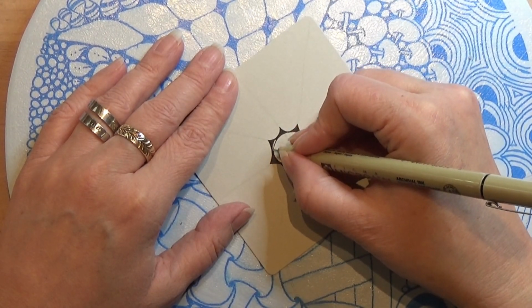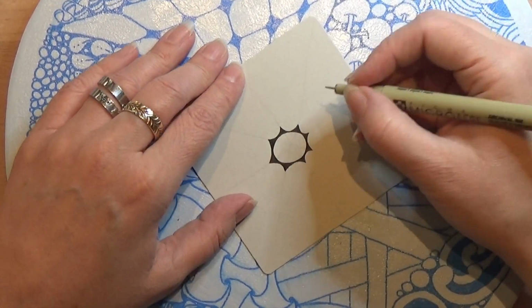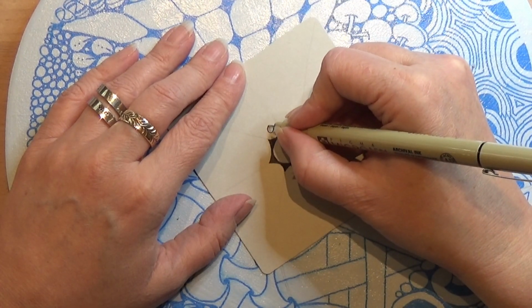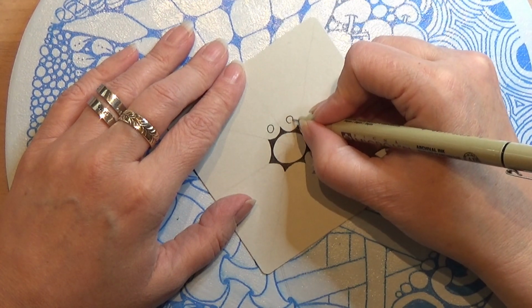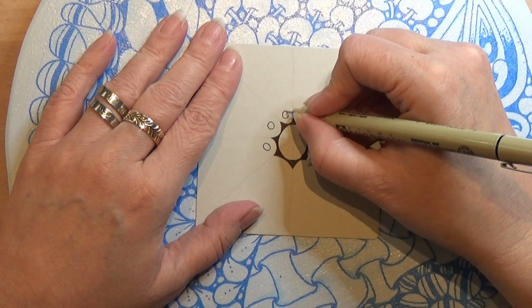Then I'm going in and I'm placing a quite big circle here in the divots between the triangles. And again, I'm doing that all the way around. Just take your time, relax, and remember to breathe.